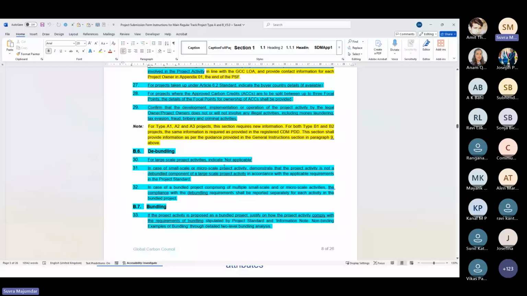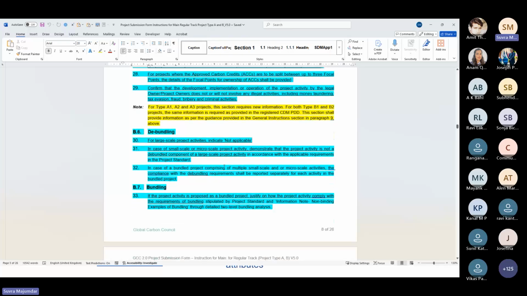So unlike GCC 1.0, additional information that needs to be provided under these sections includes debundling, not applicable for large scale project activities, but in case of small scale or micro scale project activities, demonstrate that the project is not a debundled component of a large scale project activity.